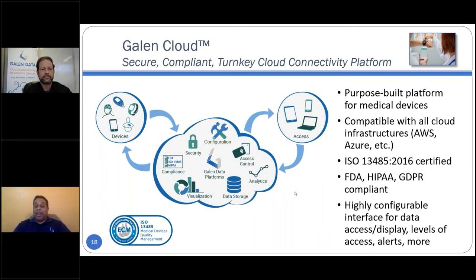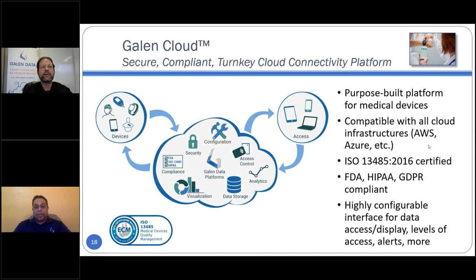What we have is a highly configurable system. It allows you to configure the system without writing software, or without doing much work in terms of configuration, to suit your needs. So use case one is different than use case two, and we allow both use cases to work within the system. So very configurable. Both a back-end and a front-end system that you can use as close to out of the box as anything on the market.